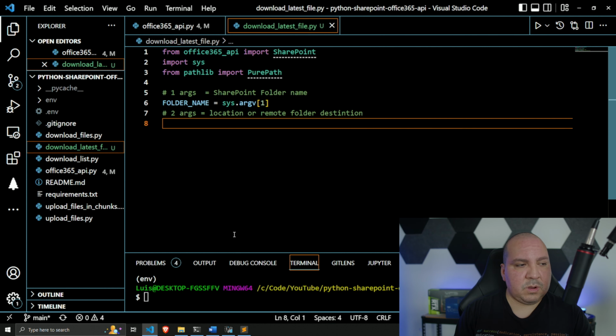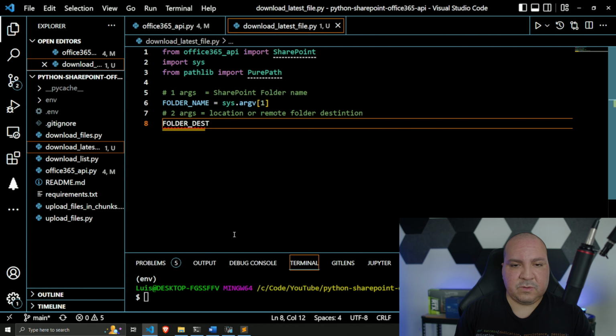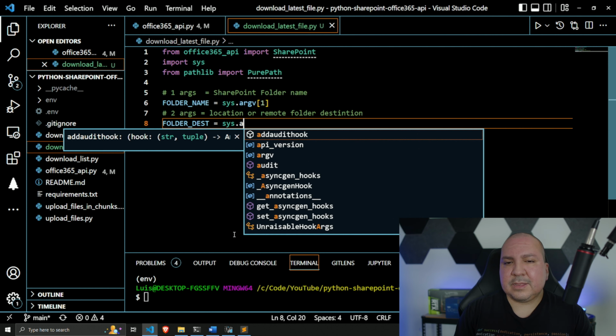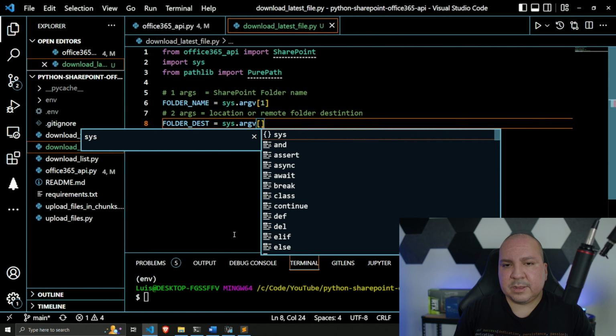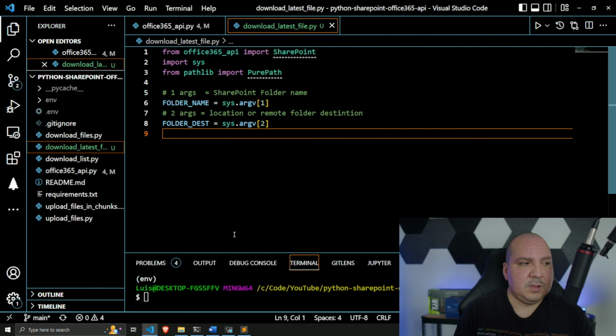And here we're going to bring in folder. We're going to call this folder dest. This is ultimately going to be where you want to save this file to, right? We're downloading the latest file, and we want to save it somewhere, right? In this case, it'll be somewhere locally, but it could be a remote location as well.